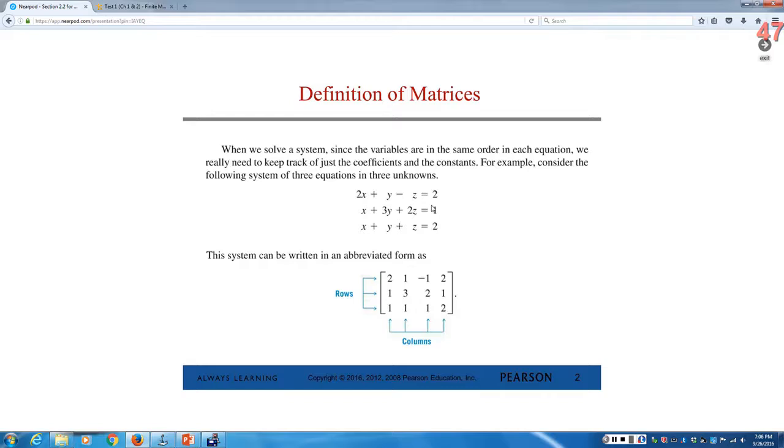So we've got this system of 3 equations and 3 unknowns. And those 3 equations and 3 unknowns, if we just drop the variables out completely, we'll have a matrix. It's a 3x4 matrix because we have 3 equations and there's 4 entries across each one of those rows. So the rows correspond to the equations, the columns correspond to the constants.